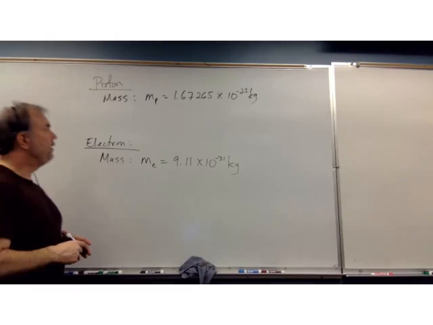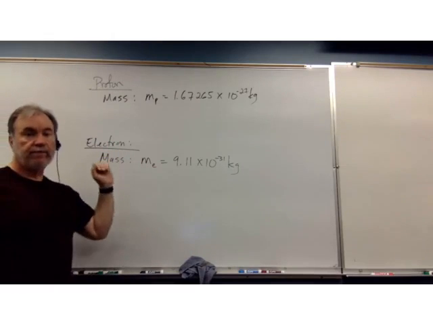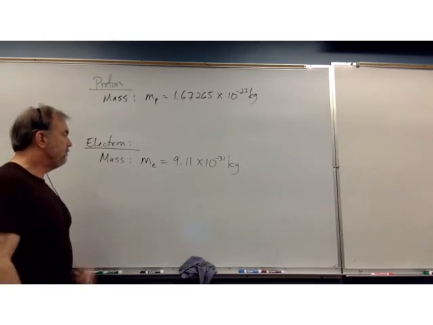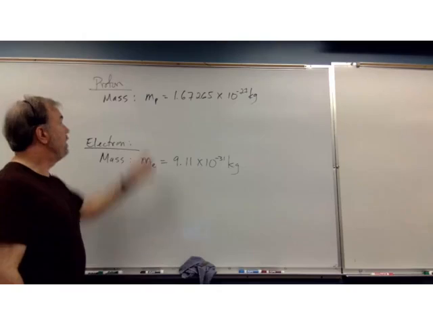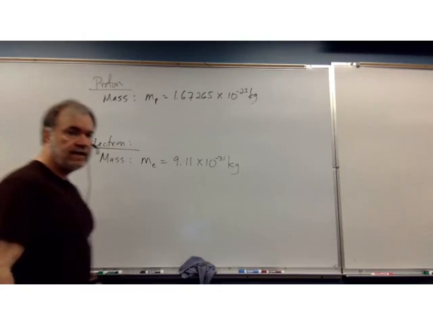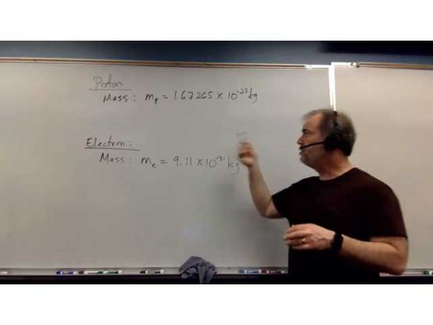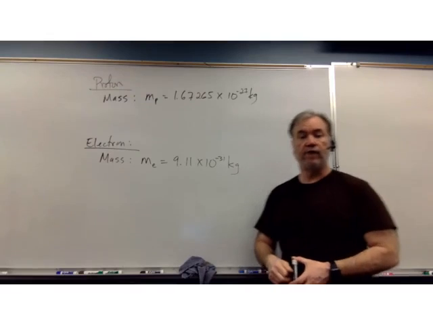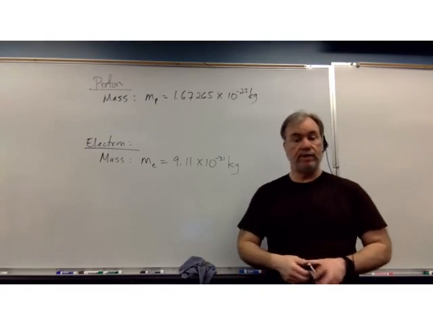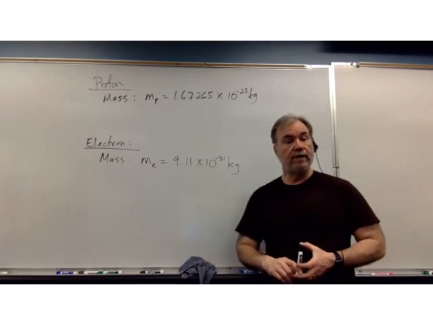They also, as I pointed out in the previous recording, the mass of the electron is almost 2,000 times smaller than the mass of the proton. And so I said near the end of the lecture that means if we exert a force on the proton and that same force on the electron, that the electron will achieve an acceleration nearly 2,000 times larger than that of the proton.